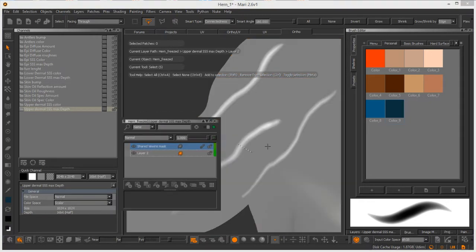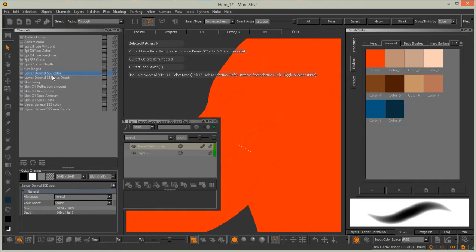As you can see, we got nice veins also here. That is because we want to show the upper dermal layer in this area even more, because it will shine through the surface of the skin.